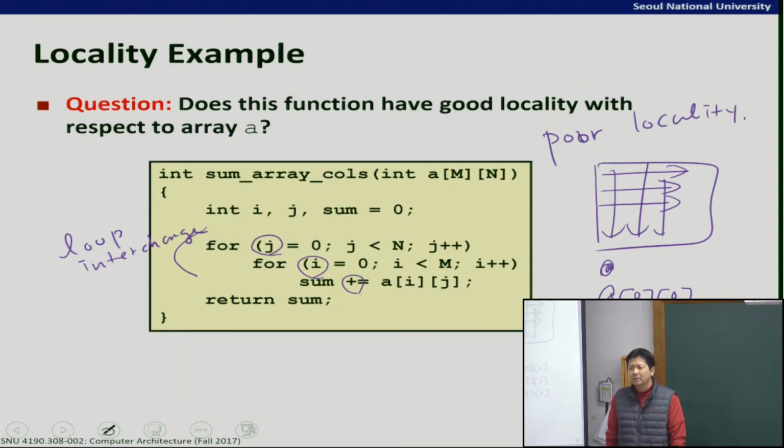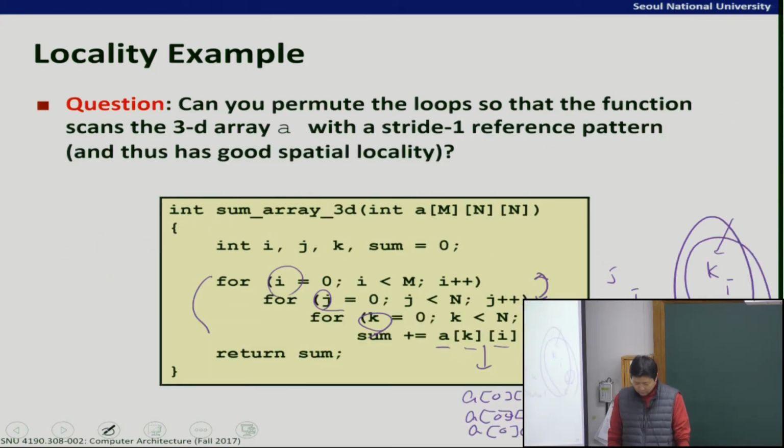I don't know. Perhaps this loop optimization may not be turned on by default. Maybe you actually have to give a special flag to your compiler to turn it on. So it's actually compiler dependent. But some compilers do automatically interchange loops to optimize performance. It may not be turned on by default, but with a special flag you can turn it on. And in GCC, probably it's not turned on, I assume.